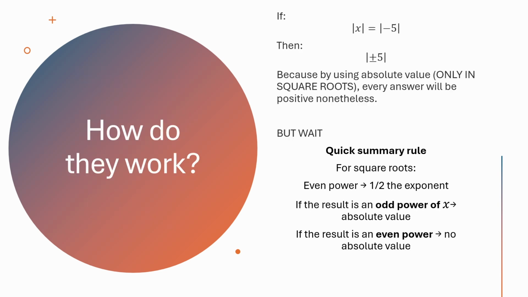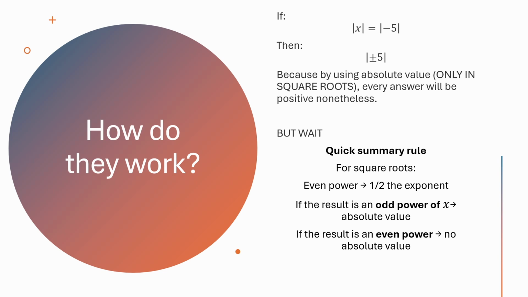that x could be an odd power if it's just alone, or if it is a power of 3, a power of 5. But why do we need this information? Because negative x times negative x times negative x would equal negative x. And if it's an even power, it would just turn into a positive nonetheless. So we need absolute values for odd powers because they help us explain why we should turn that odd power into a positive.